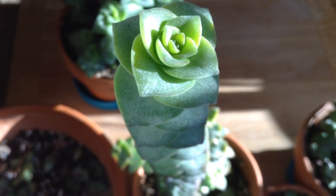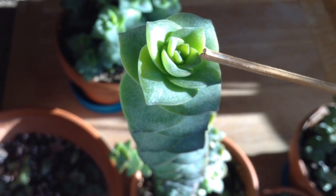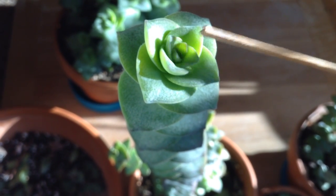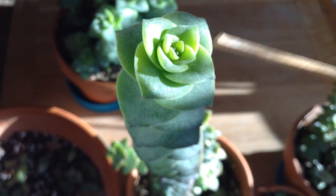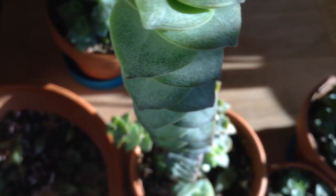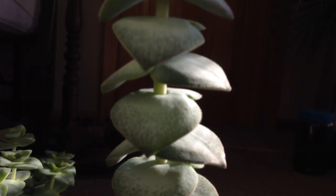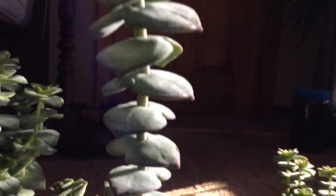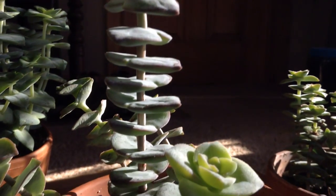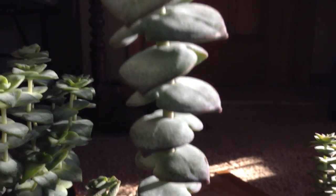So that's like one pair, then we have this really little one here — so that's another. There's another little one here, and they go alternate. They alternate their leaves so they can get the most amount of sun. The spacing in between allows just enough sun to go through so each leaf is covered in sun.